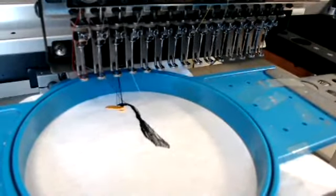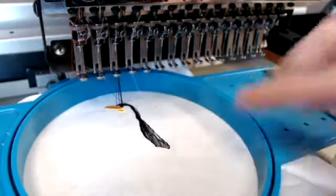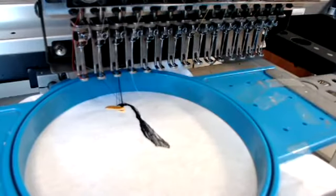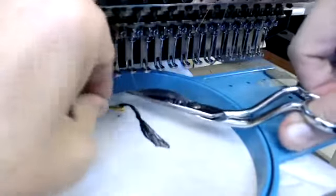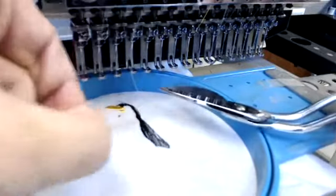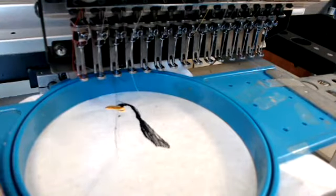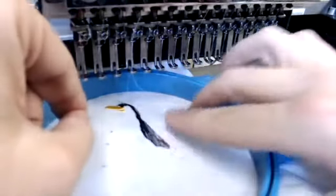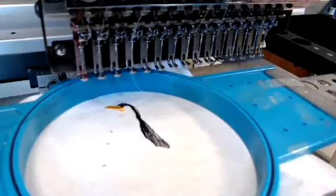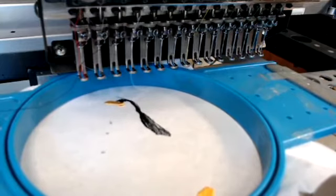So this is clearly not working. Can you see this? See this mess? This is the fun of embroidery. So sometimes these things work out really well and they go super fast and it just works. And everybody's like, oh, it's so easy. I'm getting a lot of thread on the bottom. A lot.